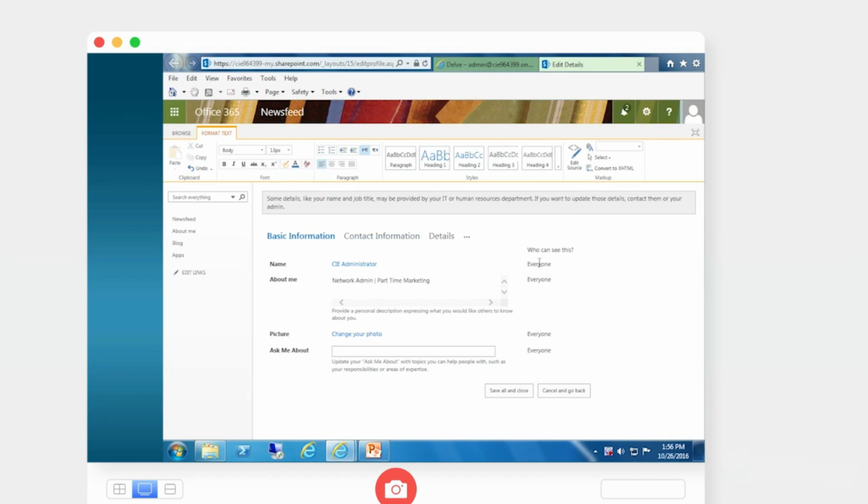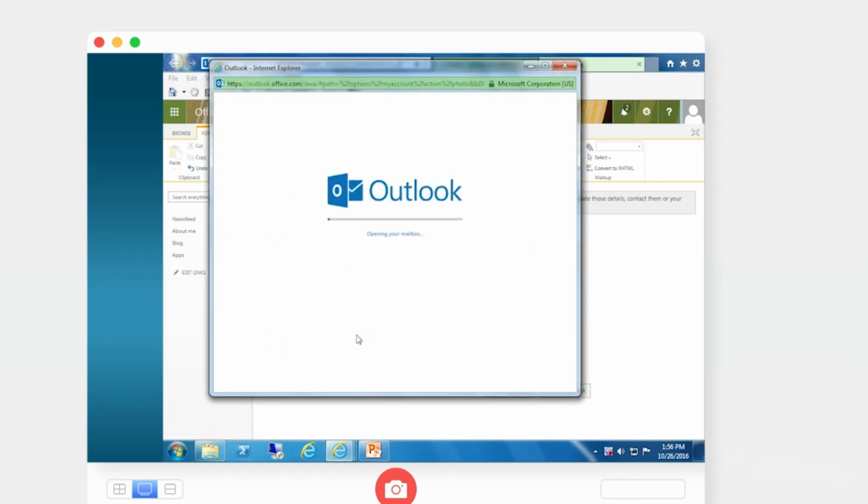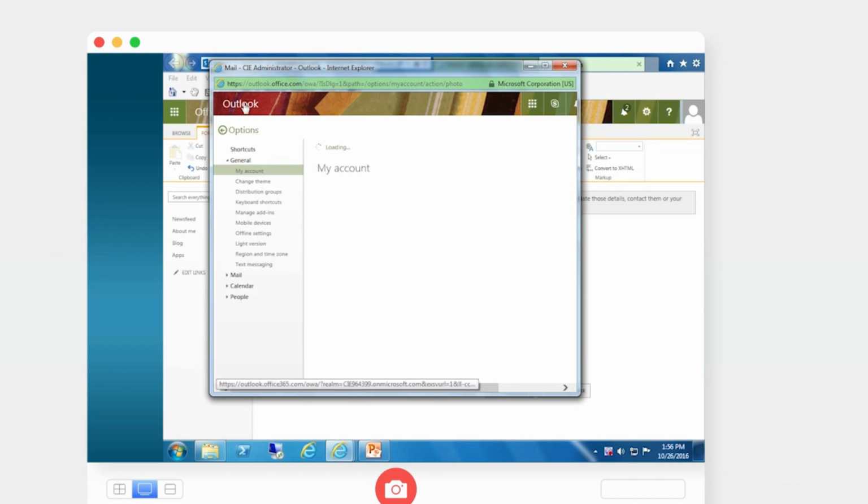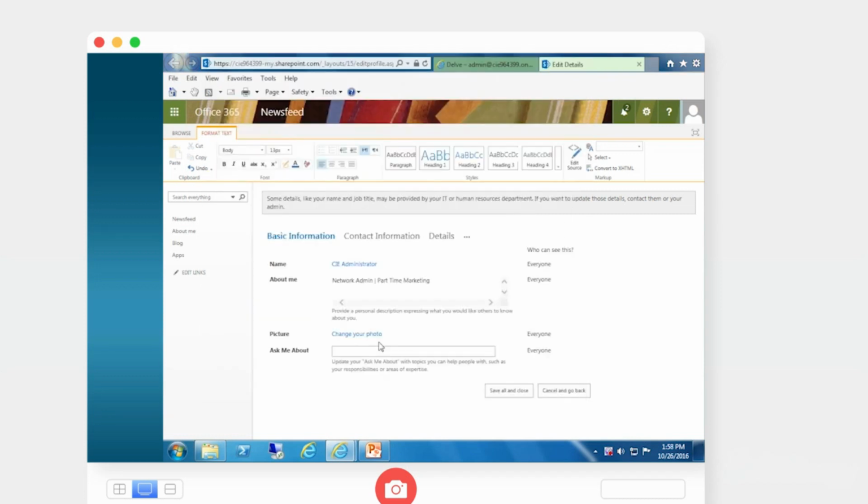Who is it that can see my profile? Maybe we want to change our photo. And here you'd want to browse for a photo. I've not uploaded any photos here to pick from, but just to show you what the interface looks like, because in Office 365, we have options that are from Outlook, and you're going to see all of these are going to look similar because all these shortcuts bring you back to the exact same location. So here, if you wanted to change your photo or upload one, that's where you go.